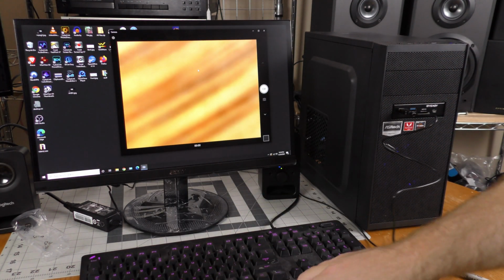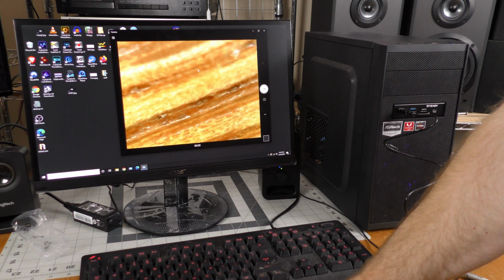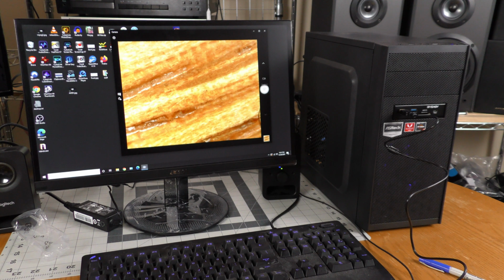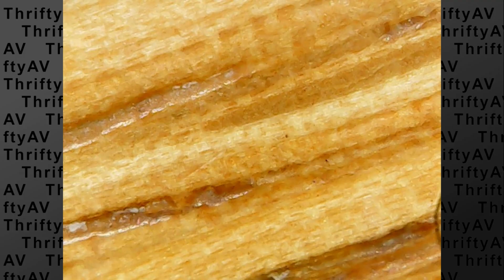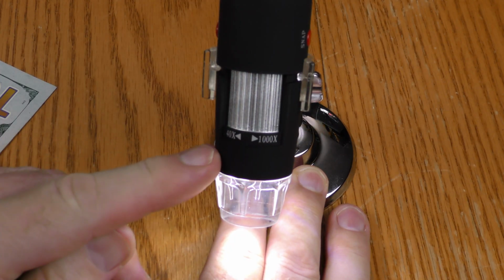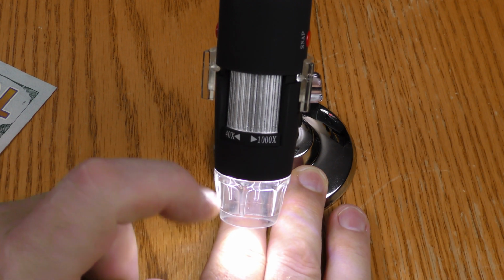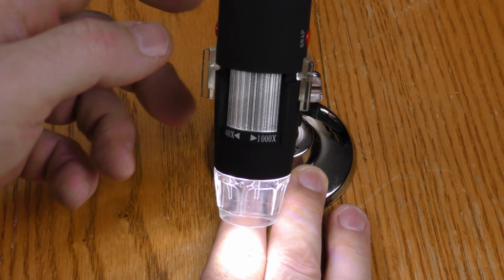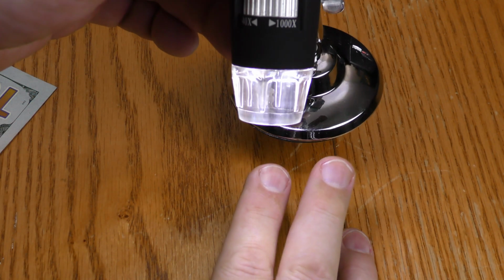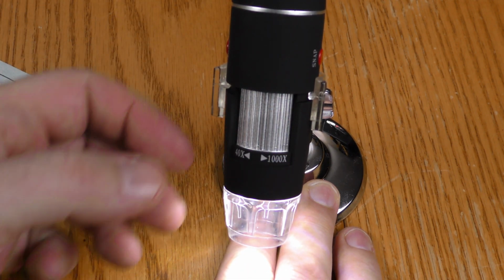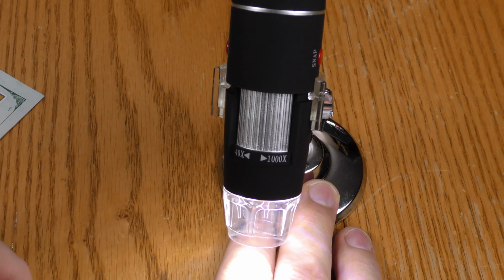And if I point this down at the table here, you can see the wood grain of the table. That's pretty interesting. All right, let's take a snapshot of that. And I have a snapshot of the wood grain of my table. This control right here is a little confusing. You might think it's a zoom control because here it says 40x and here it says 1000x. But this is really a focus control. You can position this at a further distance or closer up to an item, and you'll have to adjust the focus depending on how close you are to the item you're looking at.